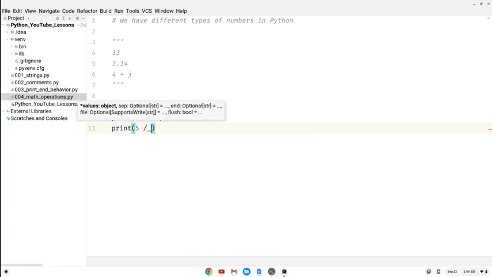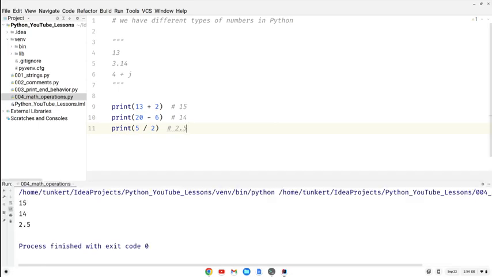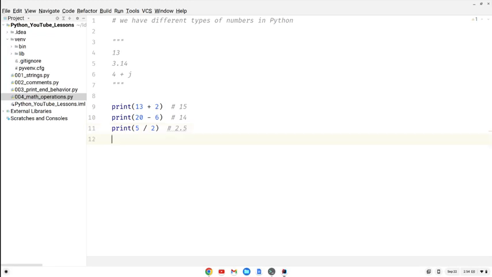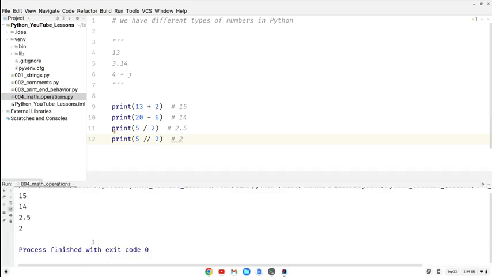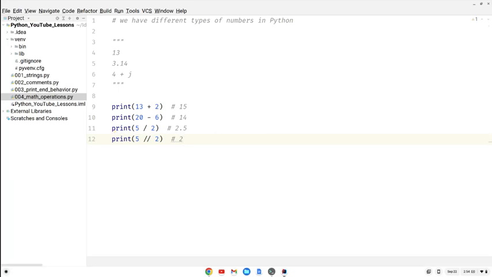Okay, let's do print. Now, this will be interesting. So we do 5 divided by 2. Now, some programming languages, this would just yield 2. It would be integer division, but we're going to get a float, which is 2.5, floating point number. And so we get 2.5, but if we want integer division, which sometimes we want, we can do 2 slashes like that. And this is going to give us 2. This is going to be integer division, which is also sometimes referred to as floor division. So let's run that, and we get 2. Okay, cool.